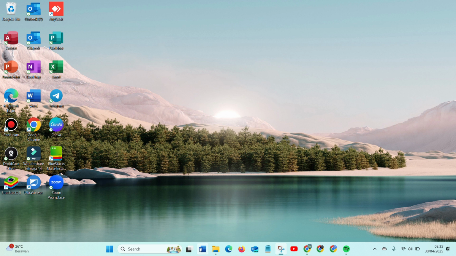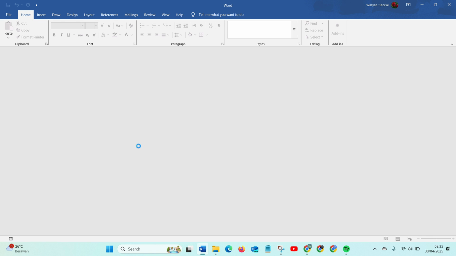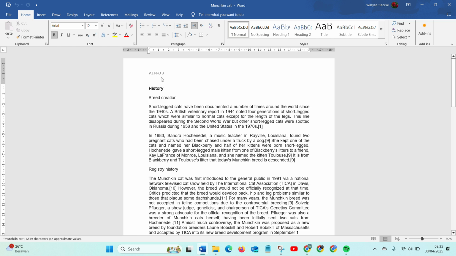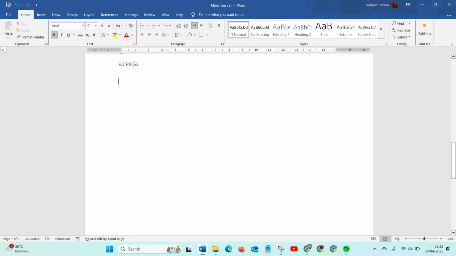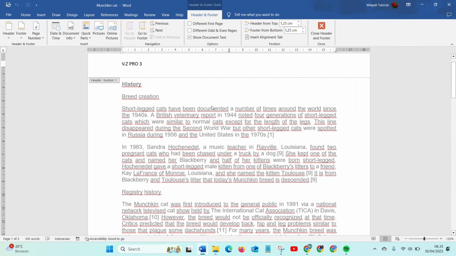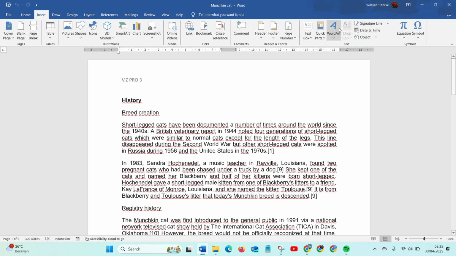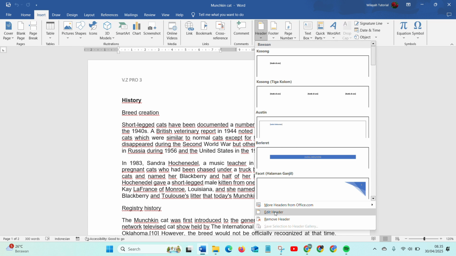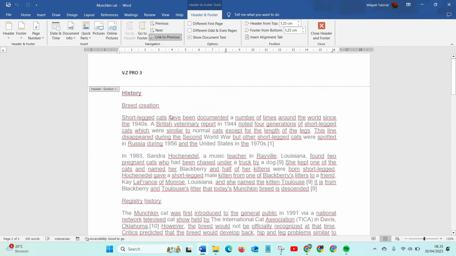It's so simple. First of all, you can just open your Word document that you want to edit the header and footer. Now, you can see here's the header on my document. If we click on it, you can double click on the header and also on the footer, or you can just go to the Insert menu in here, Insert section, and click on Header to edit your header. There is an option, Edit Header. You can just click on that, and here you can start to edit your header.